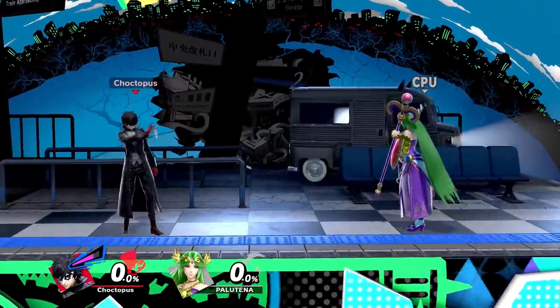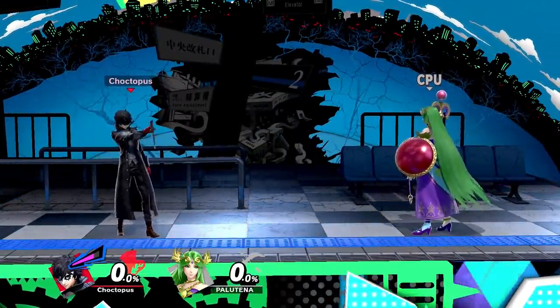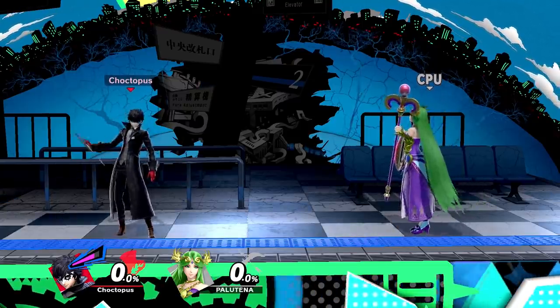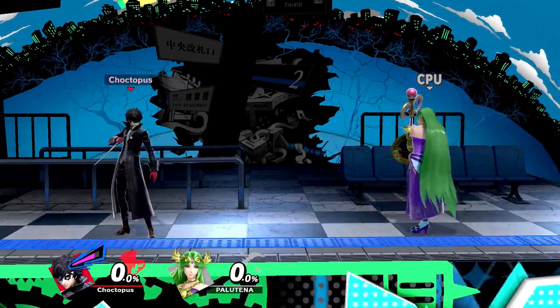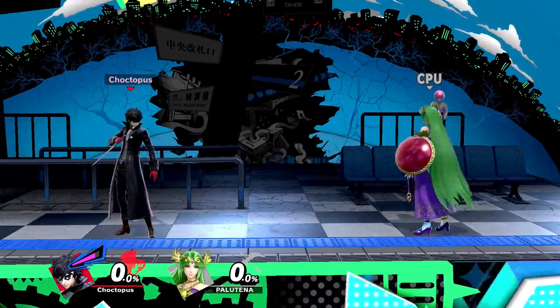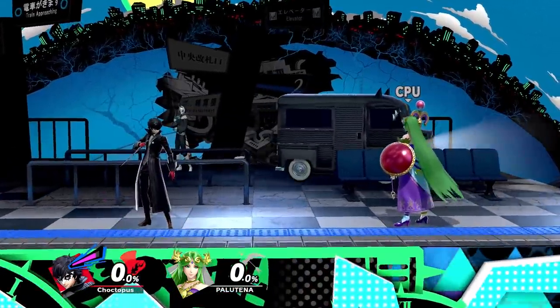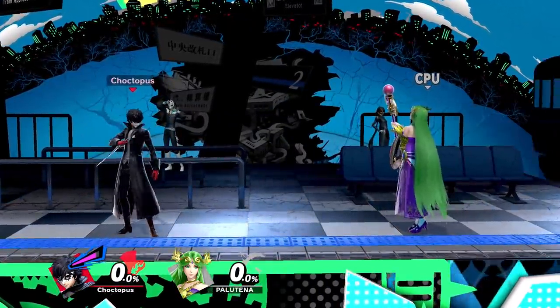Now, not to take a shot at Sheik here, but Joker feels like what Sheik should have always been. He has a strong rushdown game and a unique transformation ability that will summon his persona Arsene when his rebellion gauge fills up. But before we get into specifics, I wanted to take a minute to talk about Arsene and how he adds to Joker's moveset.